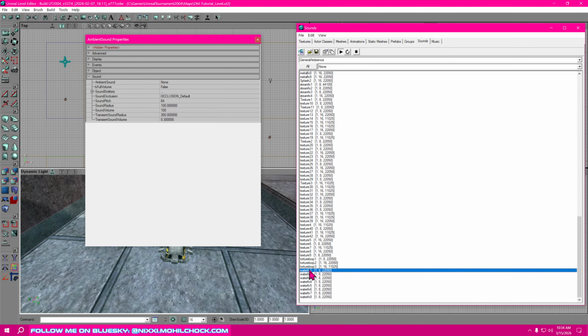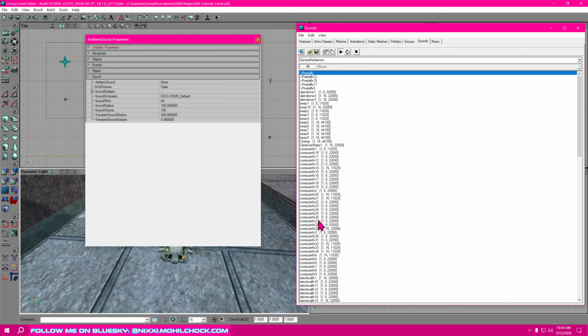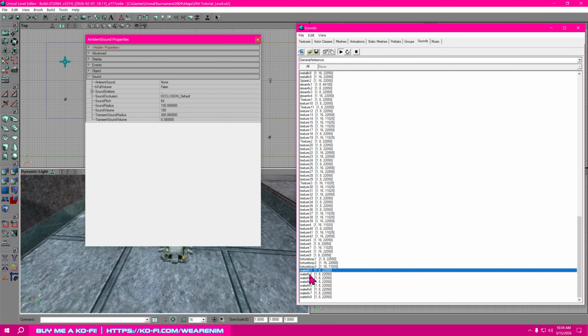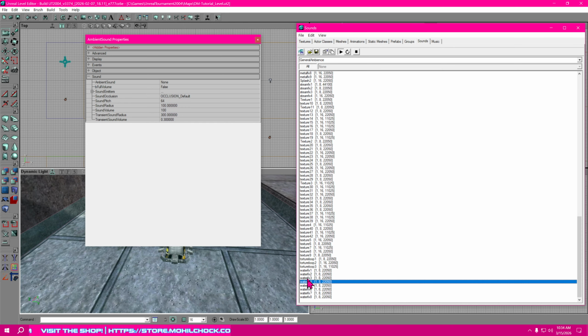And some of these might not actually play. There's a weird little glitch where sometimes if you select all, you click the all button, and then the sound effects will start to play.